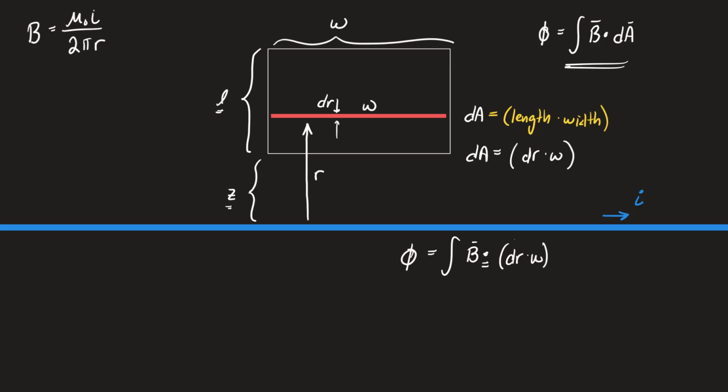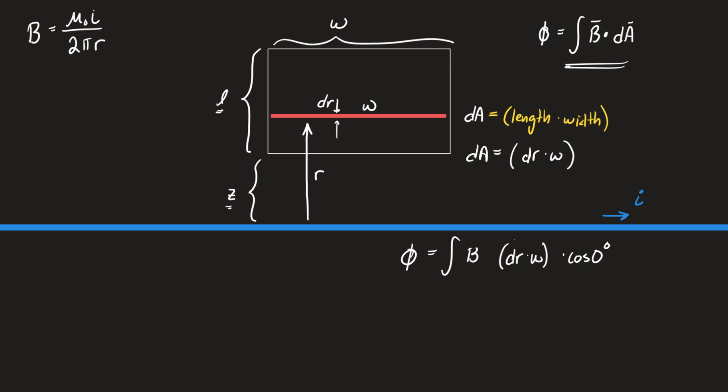Now, going back to my other supposition, the area has a direction that is out of the board, and the magnetic field has a direction that is out of the board. So I think we can evaluate the dot product as being the cosine of 0 degrees. So I will eliminate the dot product, maybe, and write cosine 0 degrees as a reminder that I've eliminated the dot product and I no longer have to worry about the direction of the magnetic field and the direction of the area.